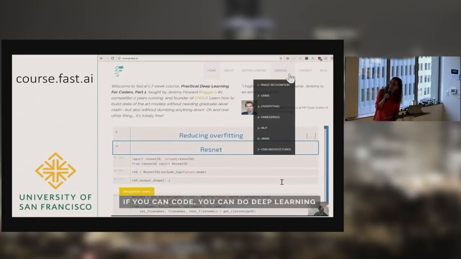So we taught a course in partnership with the University of San Francisco's Data Institute. This was open to the community, and it was one evening a week for 7 weeks, although with many hours of homework outside of class. We had this hypothesis: can we teach deep learning to coders with no explicit math prerequisites? We weren't even sure that it could be done, but it was a big success. We've now released the course online completely for free. All the videos are on YouTube, the code is on GitHub, and 50,000 people have started the course.